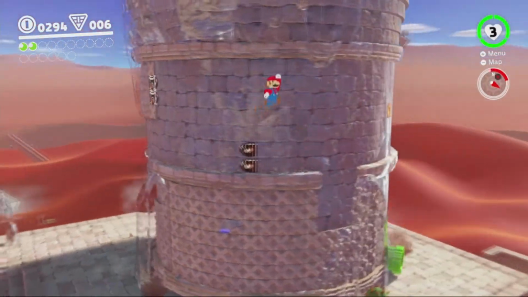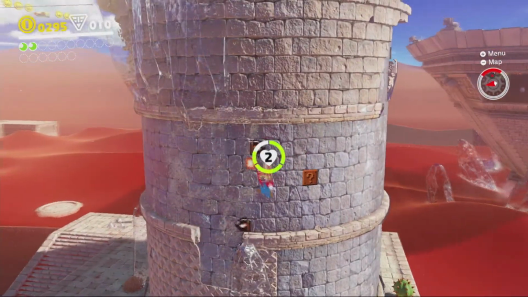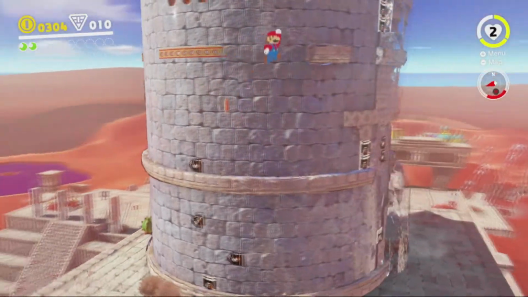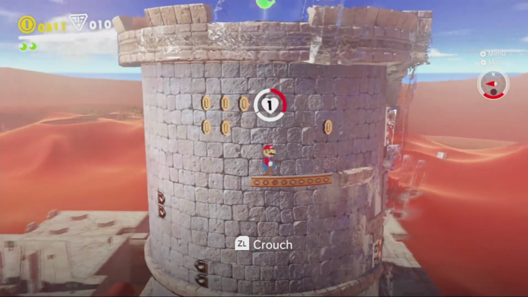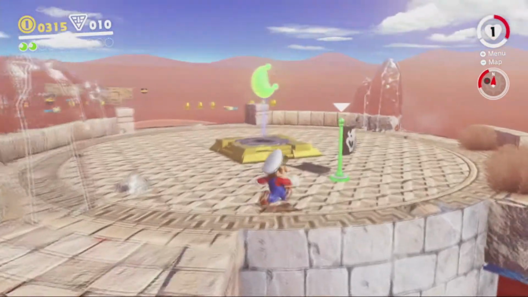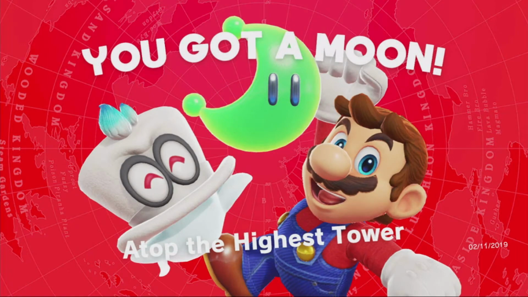Okay. Oh, I see something down here. Aha! Oh no! Just gonna dodge. Alright, where... Oh, there's the platform. Oh jeez! Come on. I need to move. There we go. Up here. There it is! Aha! Atop the highest tower.